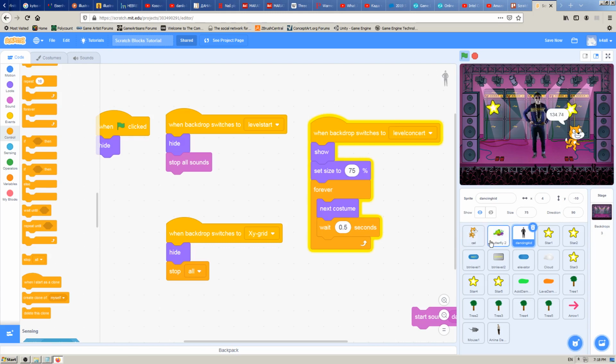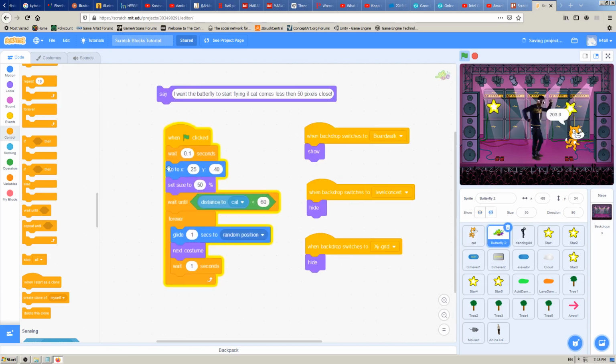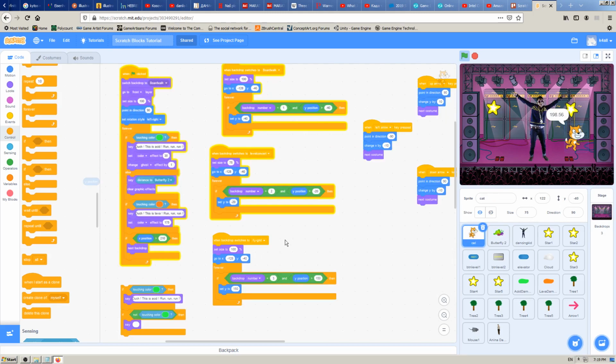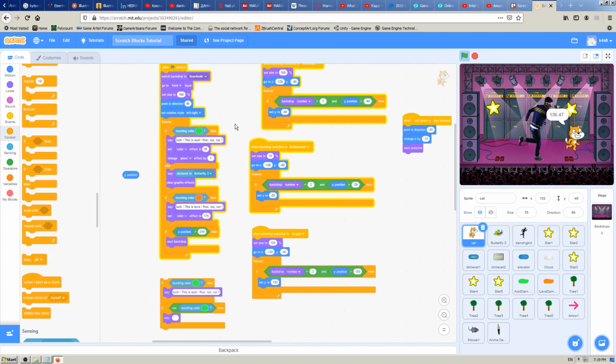If you watch the butterfly, he also has some code which is active, because we have forever, next costume, and glide. So he is doing that in the background, although we cannot see him. Let's see for the cat. Oh, the cat has so many, so we have to fix those too.